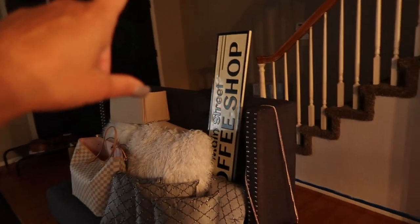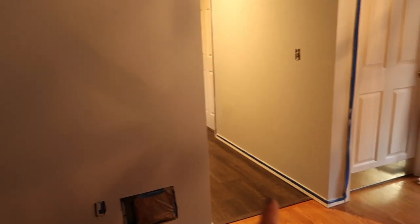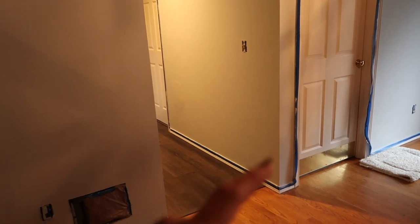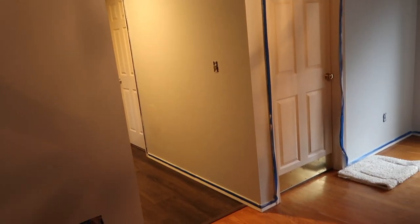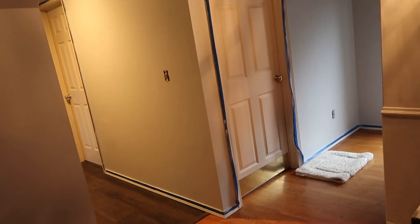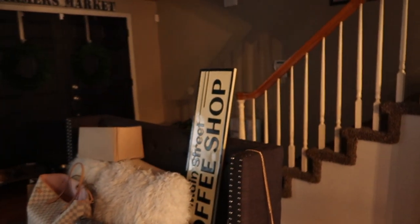And then we're gonna work on this one on Monday. So we're gonna rest on the weekend. I'll probably touch up just the baseboards and trims with hubby today or tomorrow, because it is Father's Day weekend. I'll see. But other than that, we just work like 3 hours a day or every other day. That's all we can do because of the job.